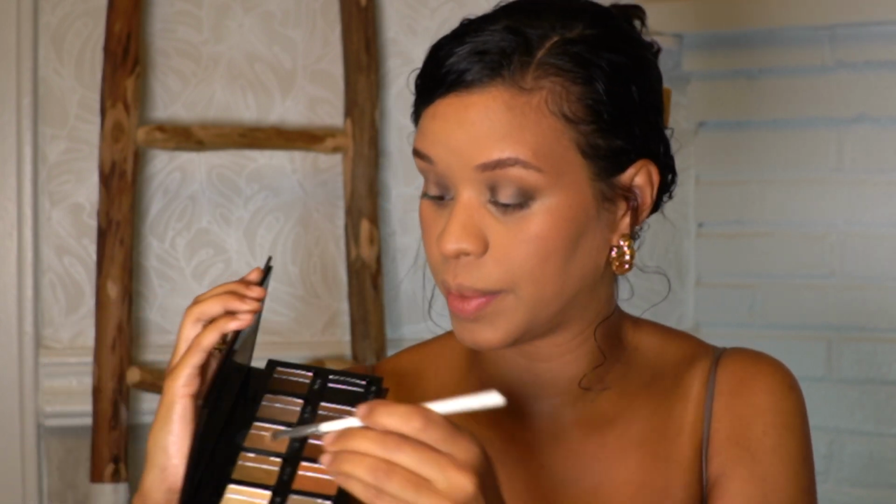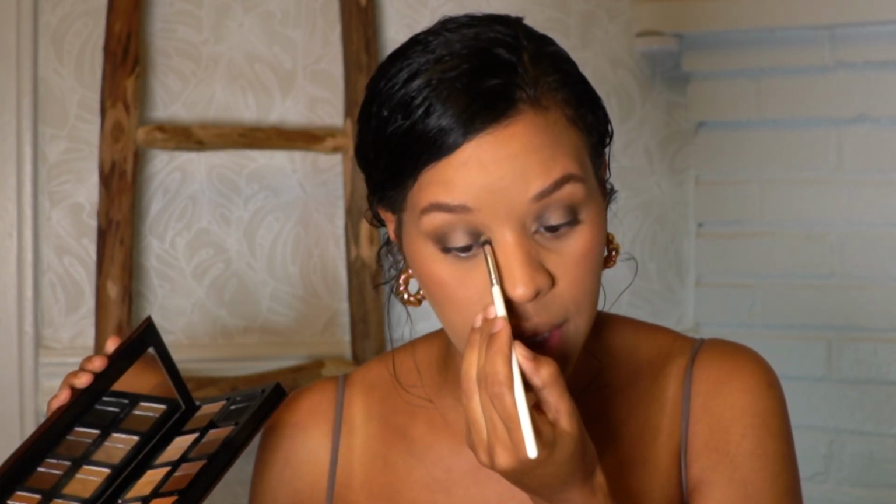Now, I do just want to take some of that Sandstorm powder and use that to just brighten up the inner corner just a little bit. We are going for a smoky halo eye, but I do like to just open up that little part of the eye. I'm also going to take that powder and just place it on the brow bone, once again just to lighten up that area. Eyes are all done. I am just taking the highlighter that I mentioned in the beginning.